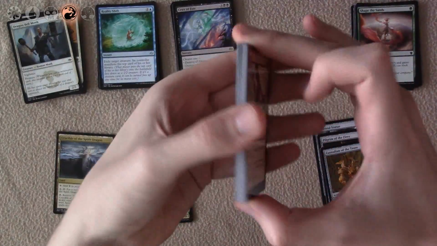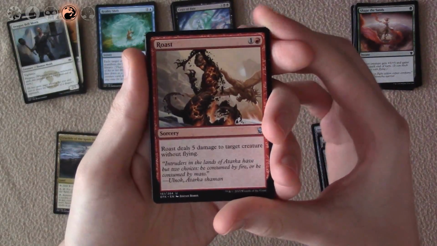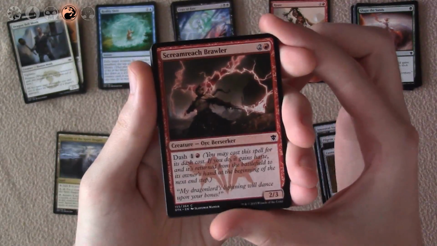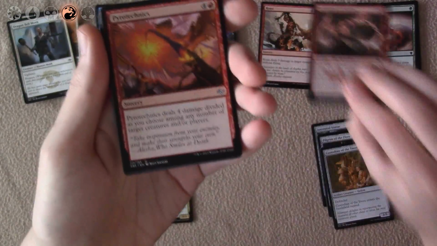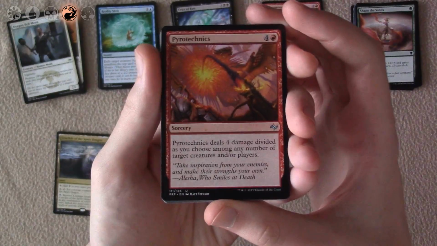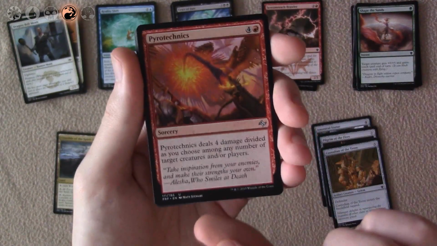Now let's move to red, which looks pretty deep. And Roast is certainly a very powerful card that you're always going to main deck. Scream Reach Brawler is decent, not exciting, but certainly a role player. Pyrotactics, on the other hand, is just awesome. It's the sort of uncommon that could be a rare just because it's so powerful.